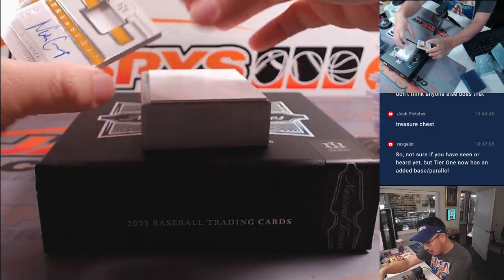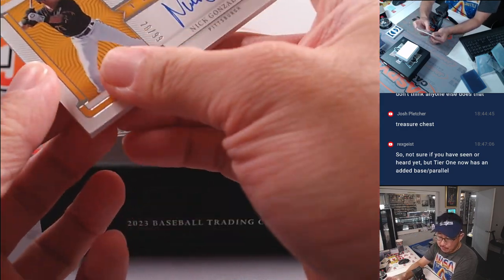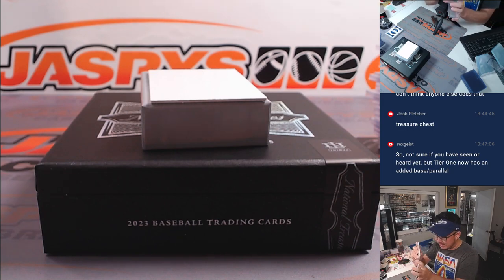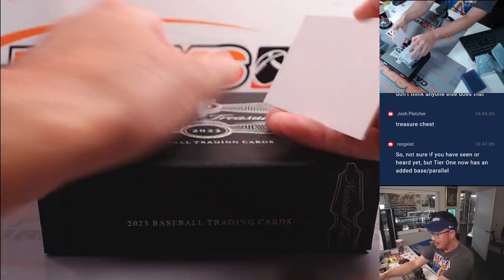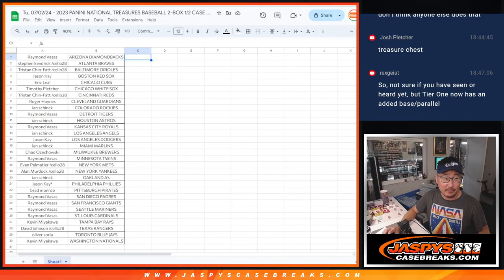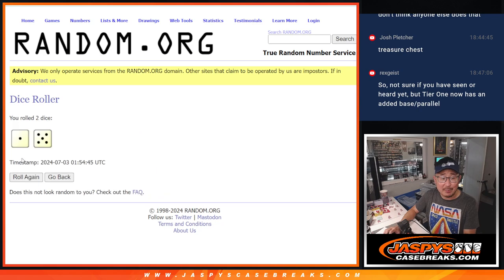And the last one here is Nick Gonzalez - 70 out of 99, jersey and autograph, Pirates. That's going to be for Brad. And there you go - that's the break, ladies and gentlemen. Pretty solid stuff. Check out the second half in the store at JaspiesCaseBreaks.com. Appreciate it. No randomizers for cards anyway, but we do have a randomizer for the mantle entry. Who's going to be chasing the mantle from this break? Let's gather everybody's names, 1 through 30. New dice, new list - 29 sad spots, one happy one.